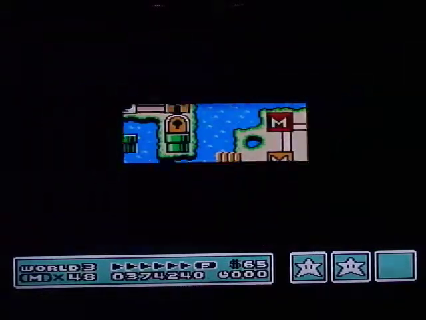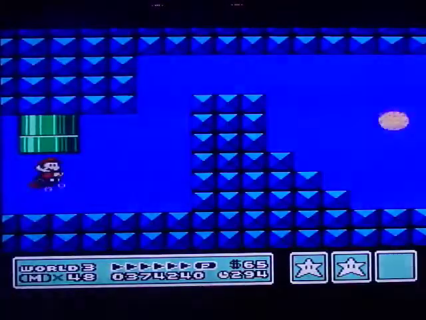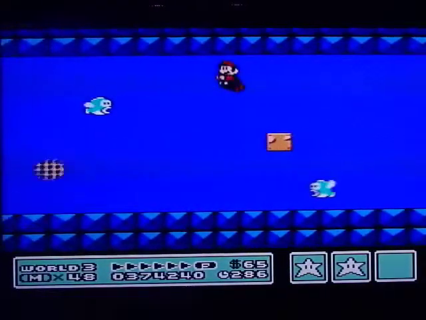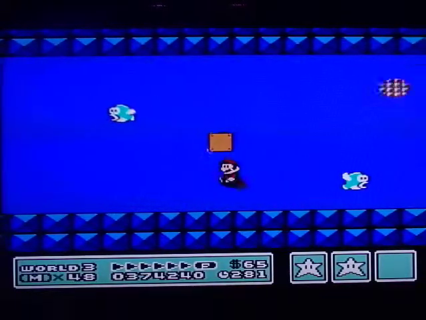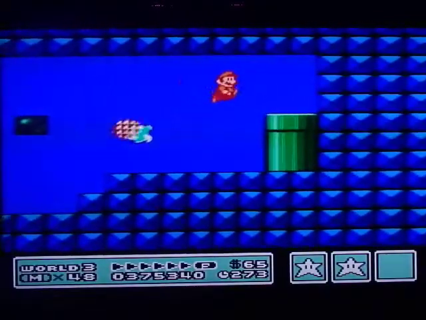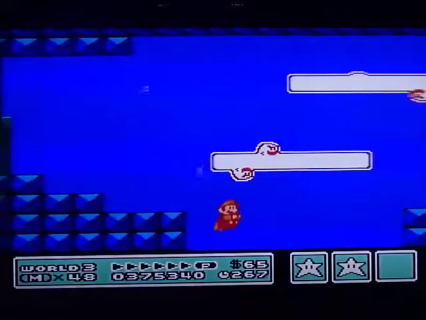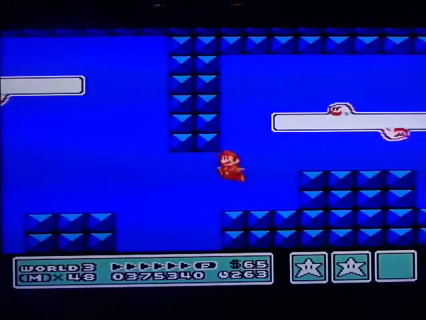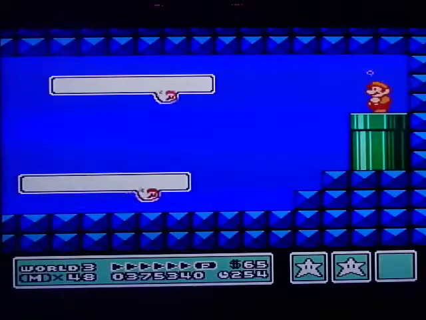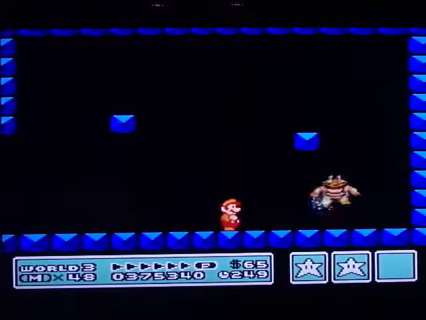Try our mini castle here. I could use that. Now this one would've been a pretty good place to use my frog suit. Frog suit makes it really easy to swim. You don't have to keep tapping the jump button, you just move. This is an area where it would not have helped in.